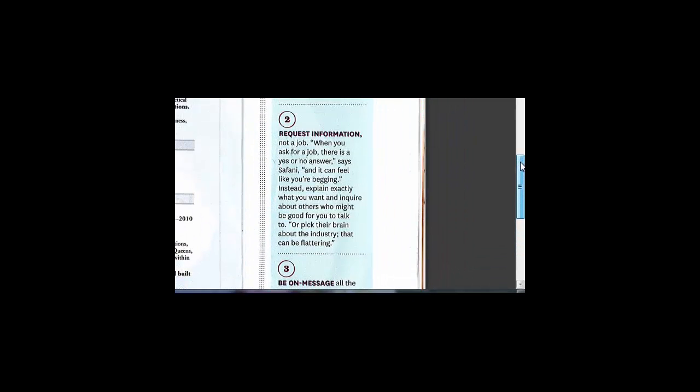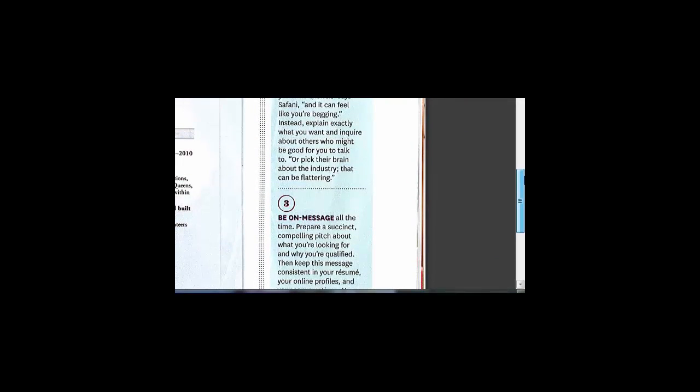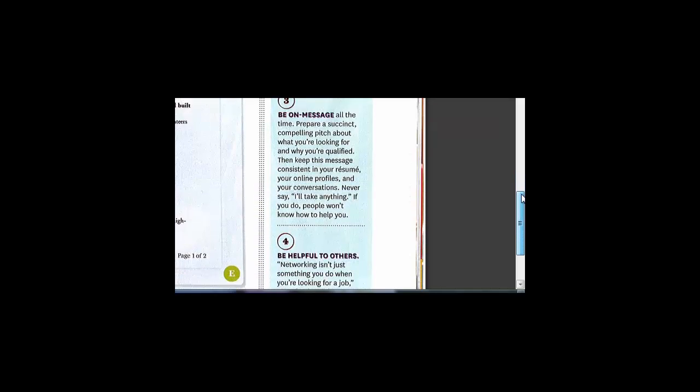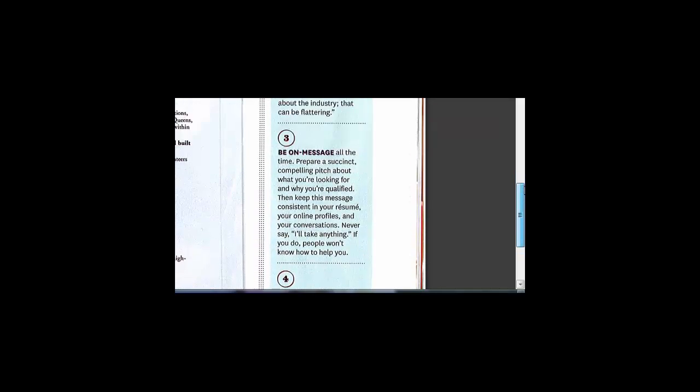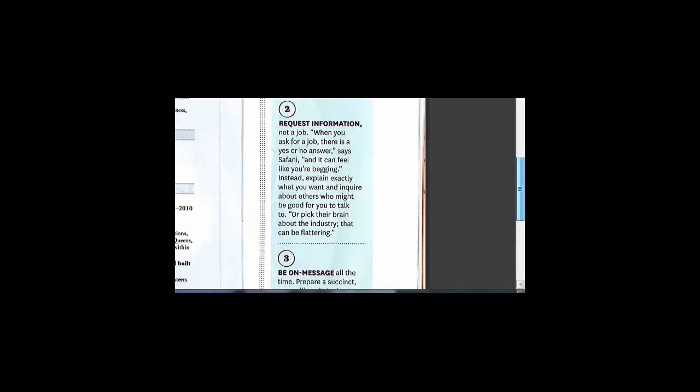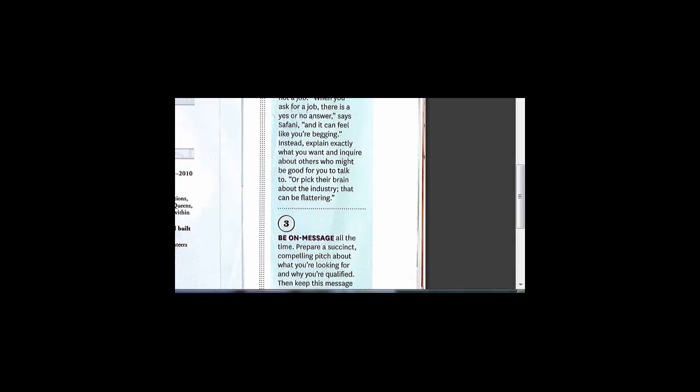Look at how different this looks visually. There are places where it's easy to get into this document. You have short paragraphs. You have bulleted items. Bulleted items are easier to read. Bulleted items draw you into the document. And these little shaded areas tell you what you're going to be reading. So this is then a much more effective document than this document here.